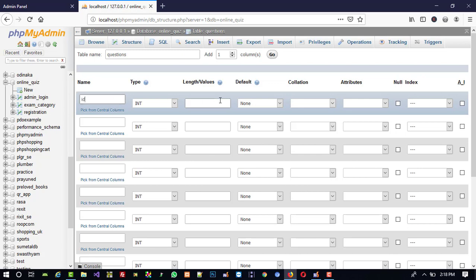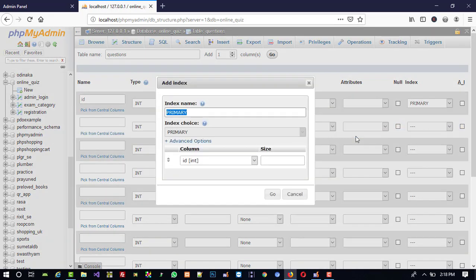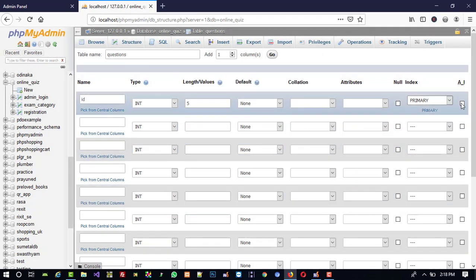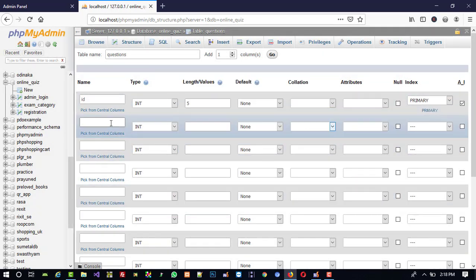Here id, that is integer 5. Here we need to take primary key, so I am going to take primary key and auto increment. Then question number, that I am going to take varchar 5.